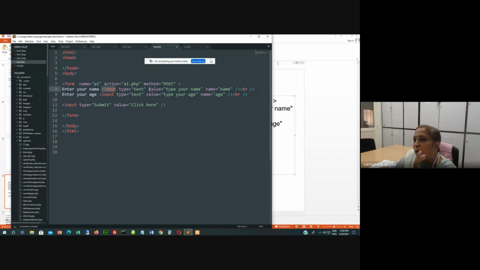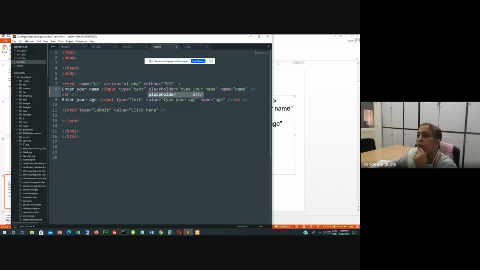I have defined the other attribute, that it will get the text type value. And I have given some name to this, and rather than value, I will say you use the placeholder attribute. I feel you know the difference between the placeholder and the value.